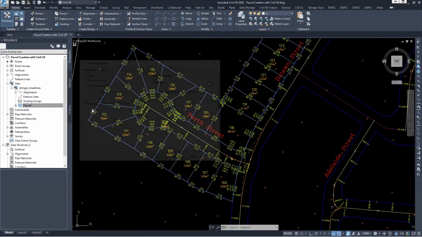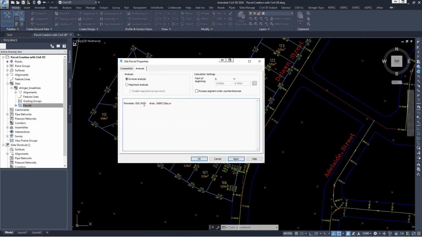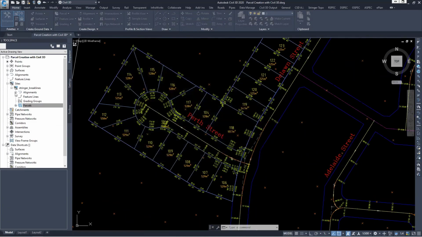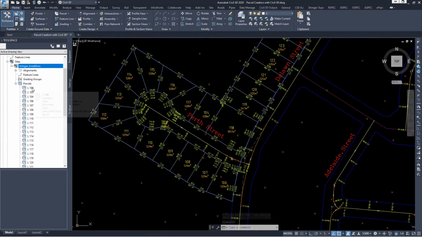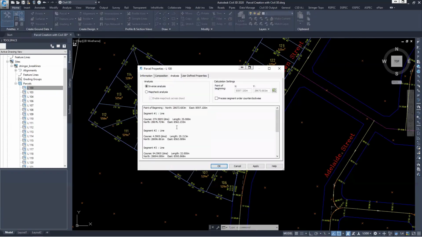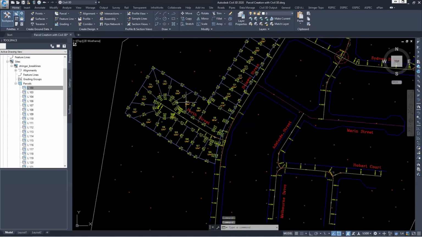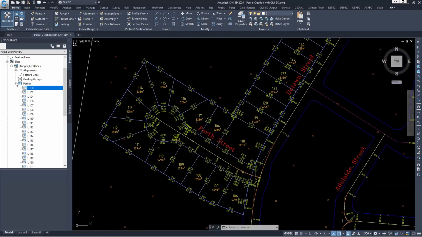Now, if you actually open this up, and I find this to be really cool, there we go. We can actually view all the parcels that have been made. And if you need, you can do a more in-depth analysis of them, looking at what each segment is, seeing exactly where they're located, the length, and getting the overall area of them. It's a really cool form if you just need that little bit of extra information from them and you're looking at all this going, this is a bit of a mess.